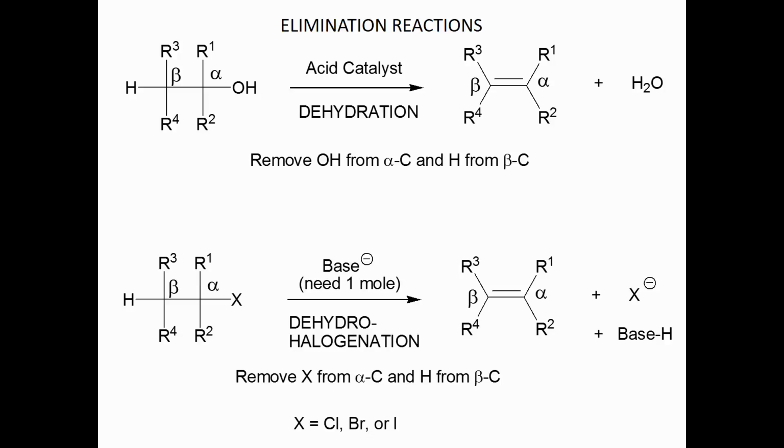In the video here and in the next two after this, we're going to be looking at elimination reactions. This is where we form an alkene group from a compound that doesn't have any sp2 carbons where the alkene is. Okay? All right. So the first reaction we're going to look at is called dehydration.